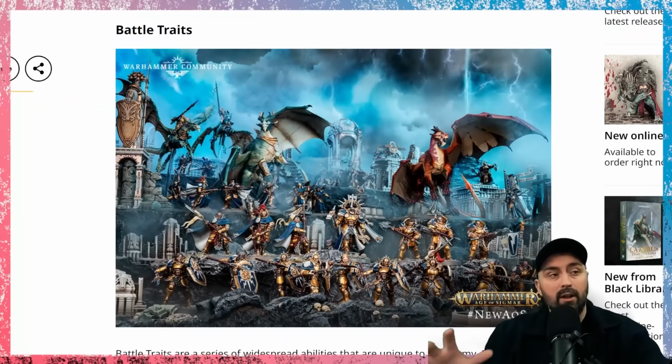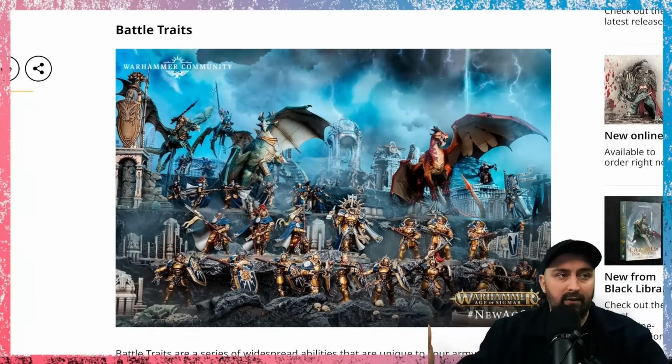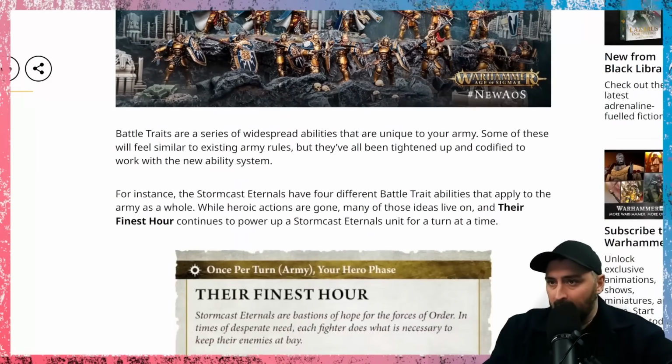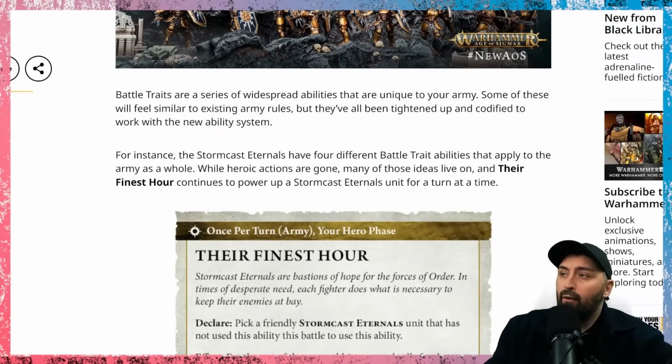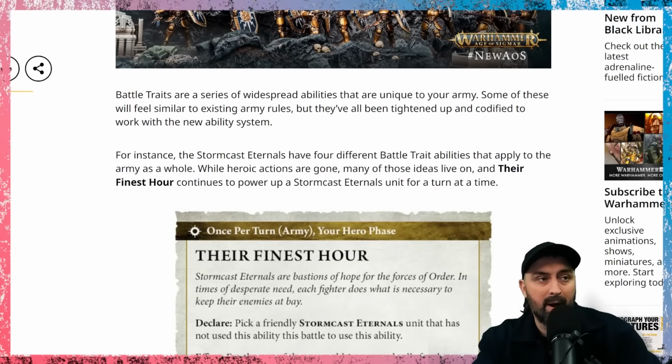And as I've said, those are the overarching rules that you get for your army to give it its flavor and its theme. Okay, for Stormcast Eternals, there are 4 different battle trait abilities that apply to the army as a whole, which isn't a lot. In Age of Sigmar 3, Stormcast don't have a lot of battle traits. I think because they're built to be a starter army, they're easier to paint, you don't need as many models, their rules are pretty simple, and because all those things are true, having not as many battle traits is great.